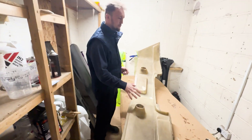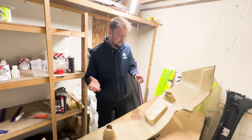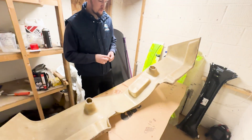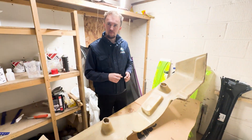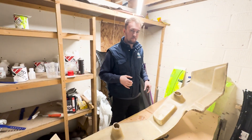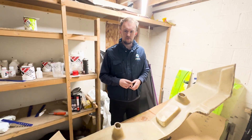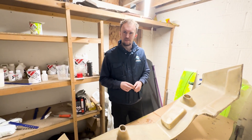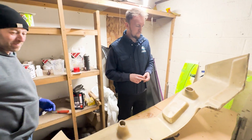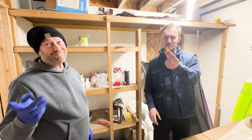We've waxed the bumper — the mould will allow us to remove the carbon part easier. We're just going to do a quick and dirty wet layup. No vacuum bag, no infusion, no nothing. Because we needed to buy something like a thousand metres of vacuum bagging — ten grand's worth. We're not buying ten grand's worth of bags. Not yet. They do give us free Haribos, though.